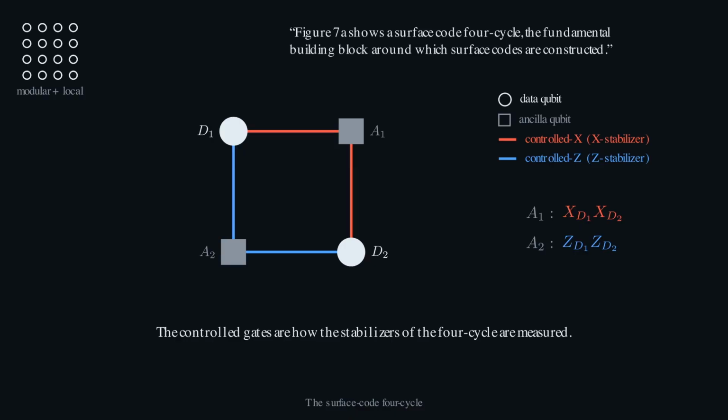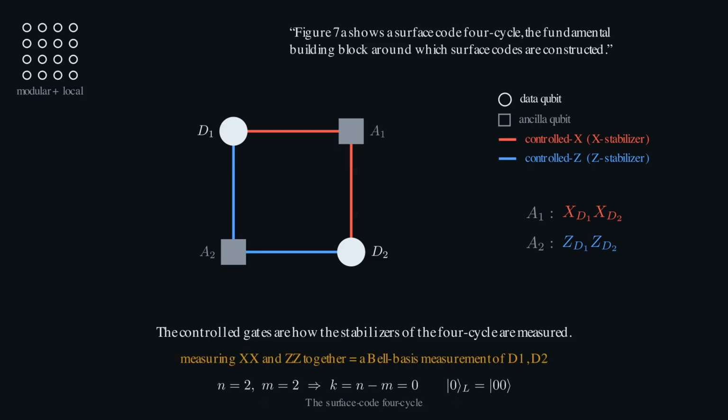So these gates are creating entanglement between the data and the ancillas such that the data can effectively be measured non-destructively. Now, given that ancilla 1 has 2 controlled X operations acting on it, that's going to be measuring the XX stabilizer. And then similarly, ancilla 2 has ZZ, so that's going to have the ZZ stabilizer. That's what it measures. So this is very closely analogous to a Bell measurement. In fact, it's exactly the same thing, because as we know from previous videos, the stabilizers XX and ZZ not only commute with each other, but measuring on those operators is consistent with measuring 2 qubits in the Bell basis.